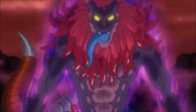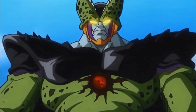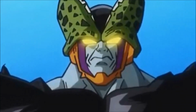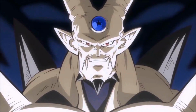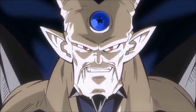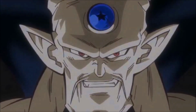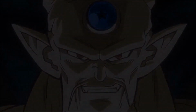So these balls do grant wishes, but the other purpose that they serve is that these Dragon Balls can actually be assimilated or absorbed into a character and give them a ridiculous, huge upgrade in power. And while the concept is similar to what Omega Shenron did in Dragon Ball GT when he absorbed the Dragon Balls into his body to make himself stronger, these balls don't have to go into a dragon. They can go into anyone and give them a huge upgrade in power.